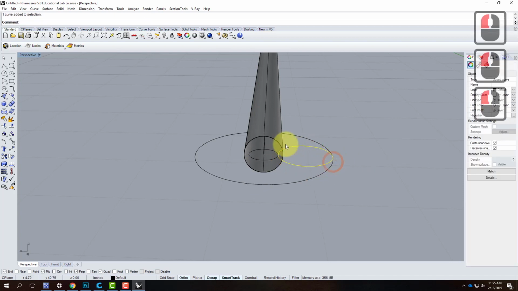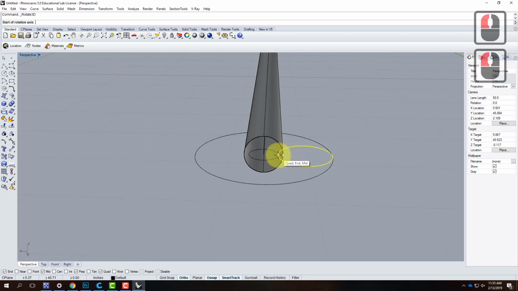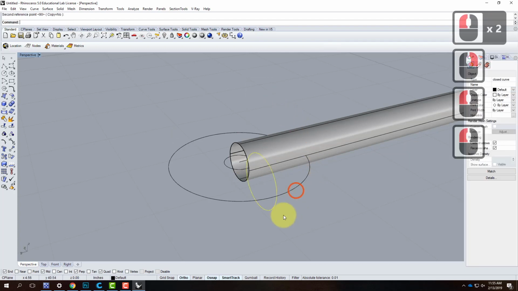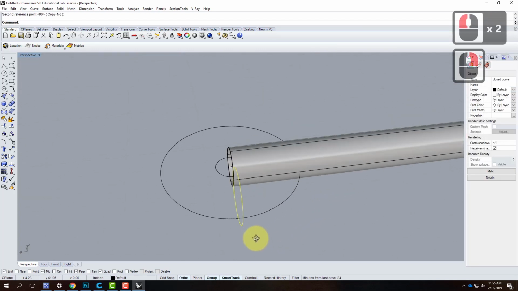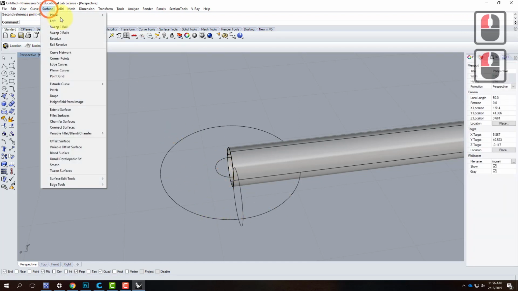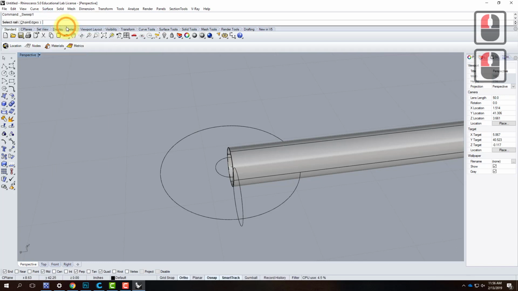Once I've created this circle, I need to rotate 3D. So I'll go back to transform and then rotate 3D. And I will stand this one up like that. So I've created my cross-sectional curve. I have my rails, and I'm ready to create the sweep. So I'll go up to surface and then sweep one rail. I could do it with two. It doesn't matter. It's consistent.